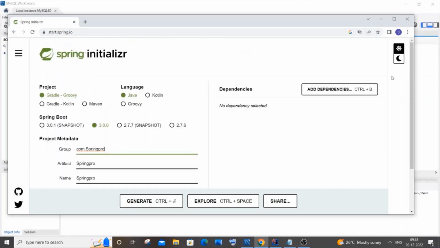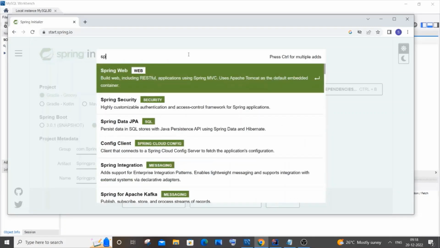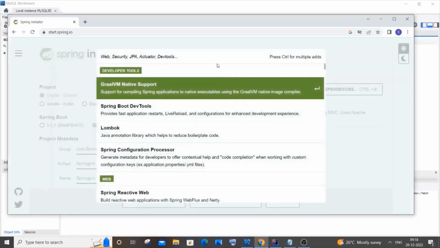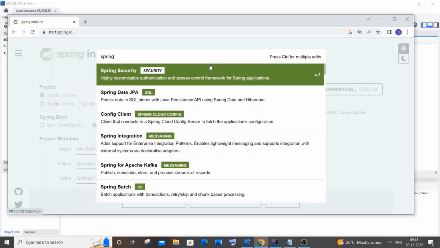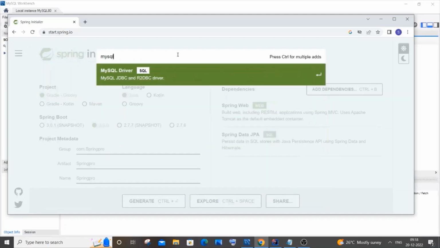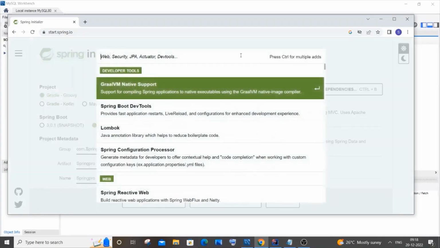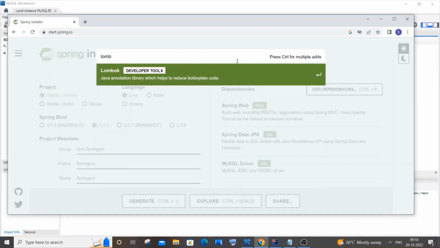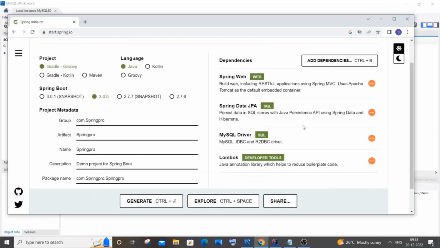So we will be using some dependencies over here. Just click on add dependency, and the first thing we need to search for is Spring Web. Just add it, and I'll click add dependency again, and the next one is going to be Spring Data JPA. I will add the MySQL driver as well, and the final one is going to be Lombok. The reason I'm adding Lombok is because we don't want to manually create the getters and setters or the constructors. We can just use the annotations present inside Lombok. So these are basically the four dependencies that I'm adding. So this is the entire stuff.